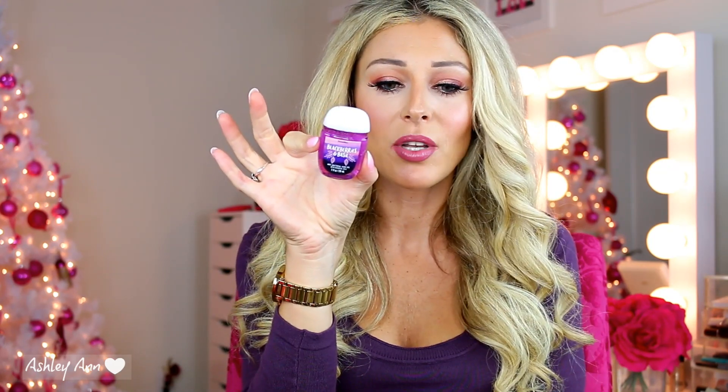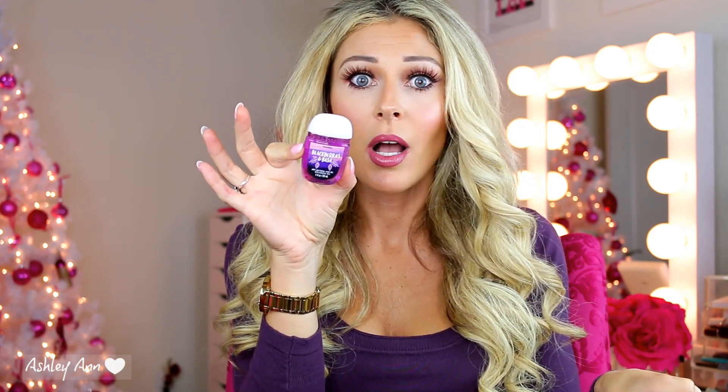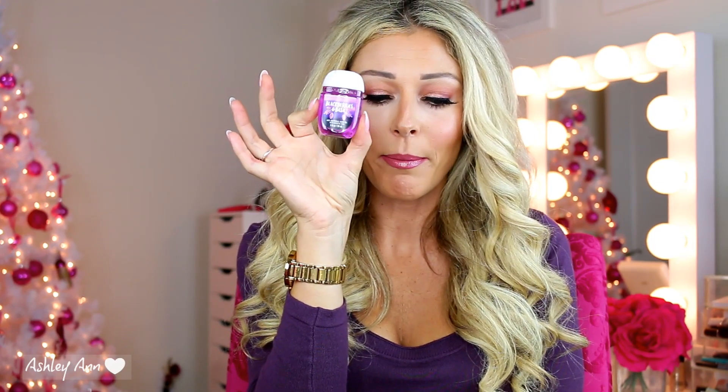I picked up two of the Blackberries and Basil. I have mentioned this candle before. If they do bring it back — they did have it online for a little bit and in store — definitely pick it up. This is a really nice scent. I have the other one in my purse right now, and in my car I have Frosted Cranberry, and I wish I picked up more of that one — it smells so nice. Then I picked up Winter and Winter Candy Apple, so I should be good for a while.